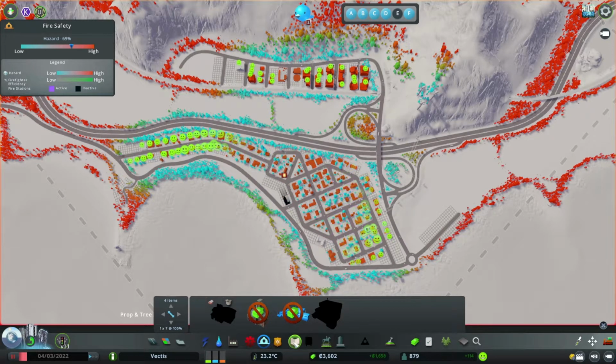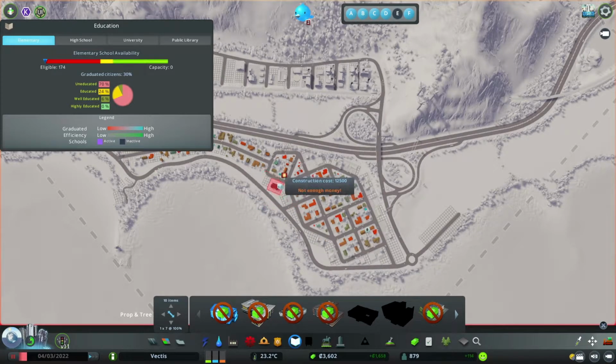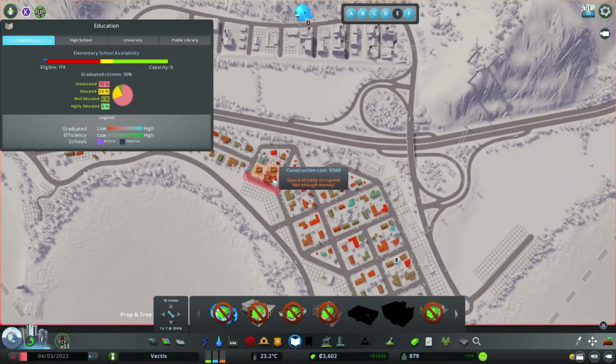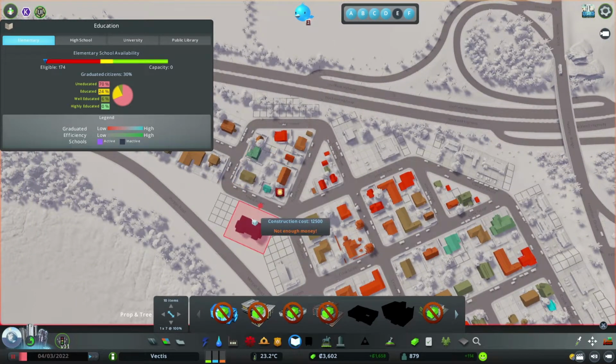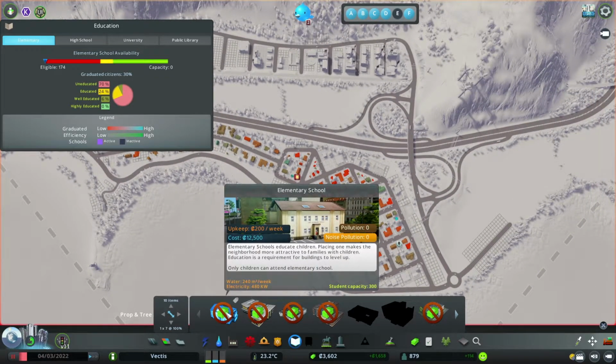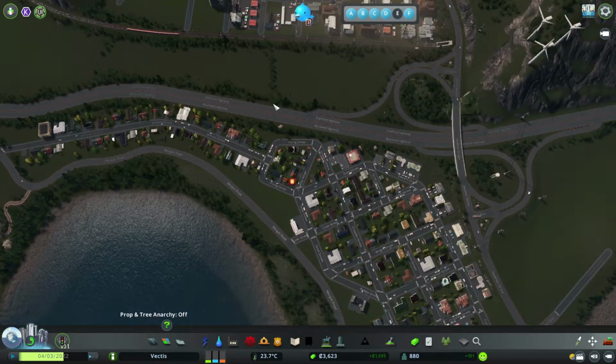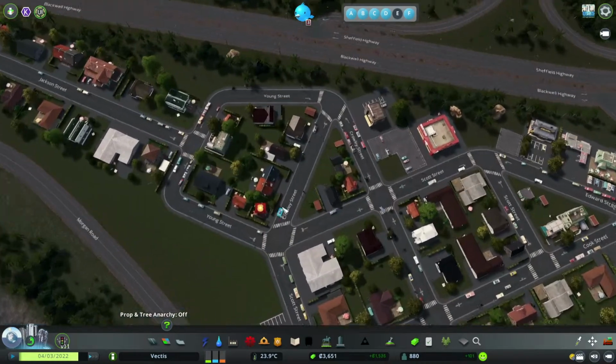And then eventually I'll have to put in a school. Put the school in. And the school will go... Yeah, that'll fit. That'll go easy there. How much is the school? A lot. Sorry, peeps, you're gonna have to stay uneducated for a little while. Well, you're just going to have to.